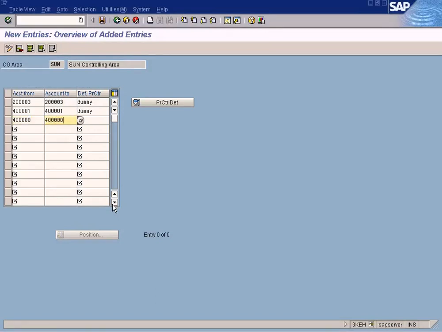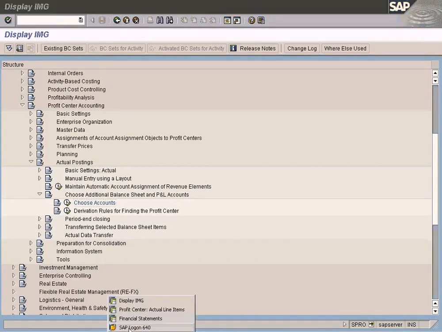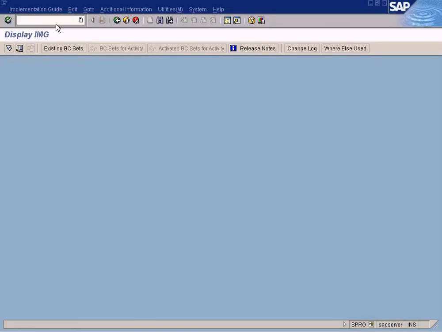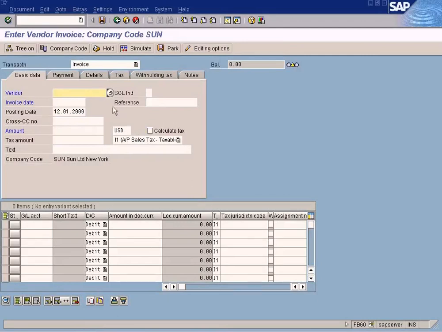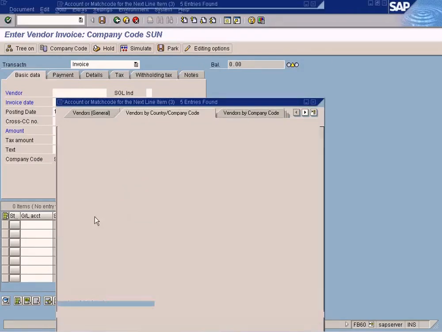Then the one more thing that we need to add is the retained earnings account, so that our balance sheet can be complete. Retained earning account has to be added as well. Dummy, and save it. Okay, now I'm going to create an AR invoice and AP invoice. Very fast, it won't take long. Maybe 60.